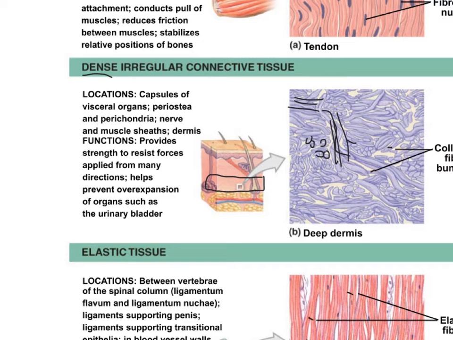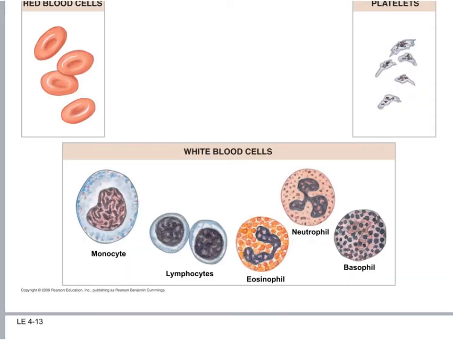Then we have fluid connective tissue. This is fluid connective tissue. It seems funny that we would say that blood is a connective tissue, but it is. These fluid connective tissues, there's several of them we're going to talk about in lecture. You only need to know the blood. That's it. So on the exam, you would put blood down. You don't have to put fluid connective tissue. But fluid connective tissue is another category.